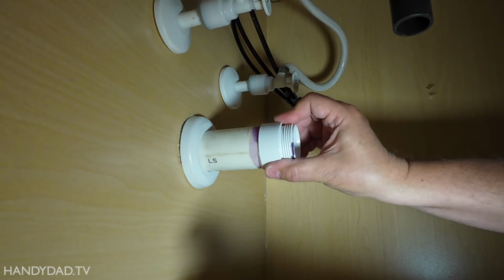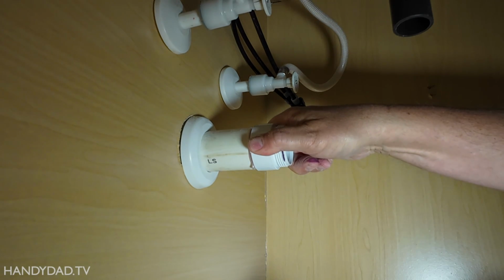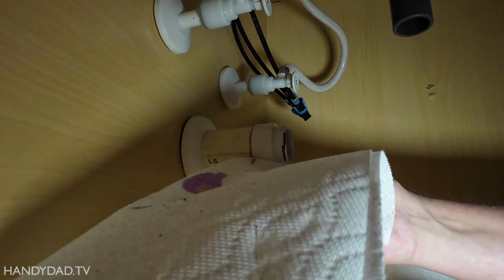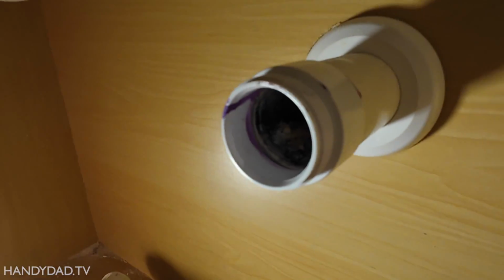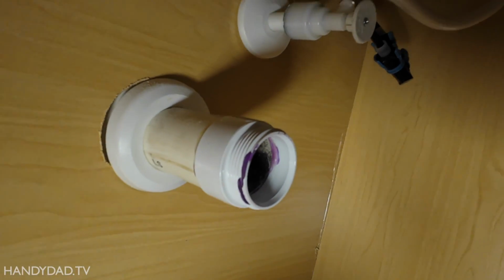Now we put it together and a little twist. It's seated good, and then you just hold it. Give it like 15 seconds, and then you should be good. All right, here you can see it is done. That's all we need. That adapts the P-trap to the house plumbing.